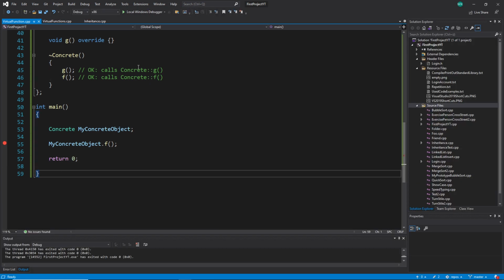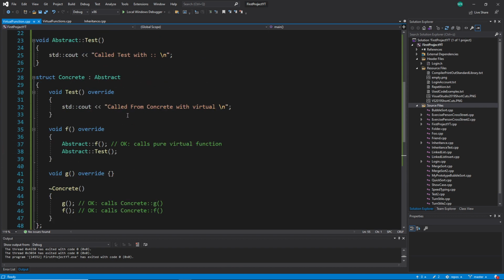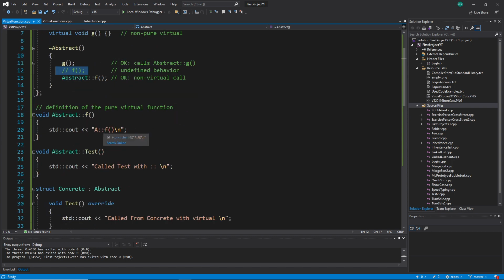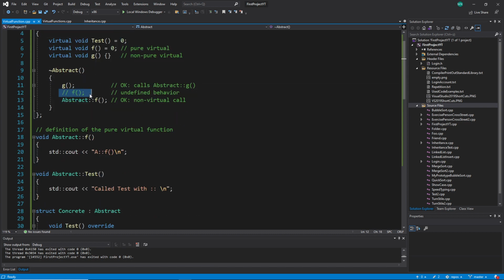I hope you understand this one and see the steps. It's not too difficult. The only really a little bit confusing part is this call and this call. If you understand this one, I mean now why this one is undefined behavior and why this one is allowed. That was again a non-virtual call. This is just this part, and then they can call this part here. That is probably the most difficult part here to understand.